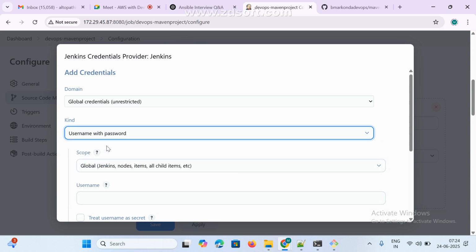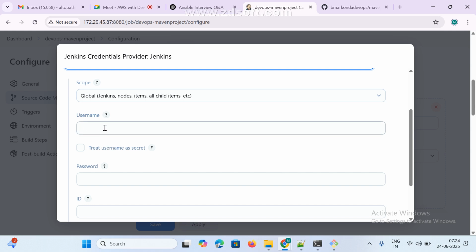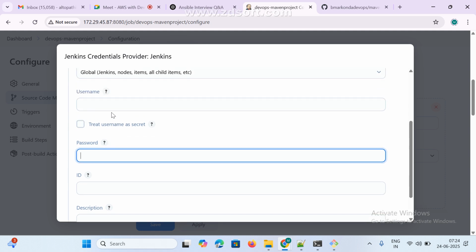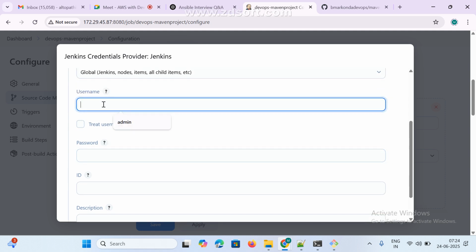Select username password. Now what is the username? The repository username. Just add it. So my username is... and what is the password?